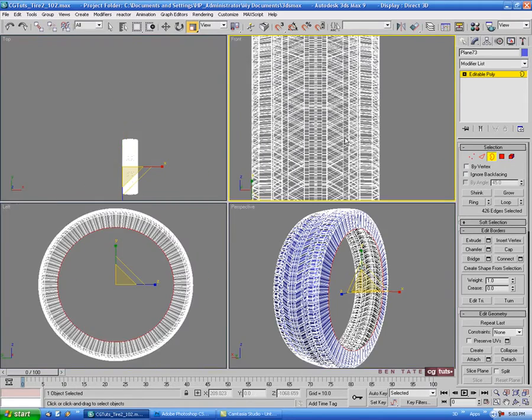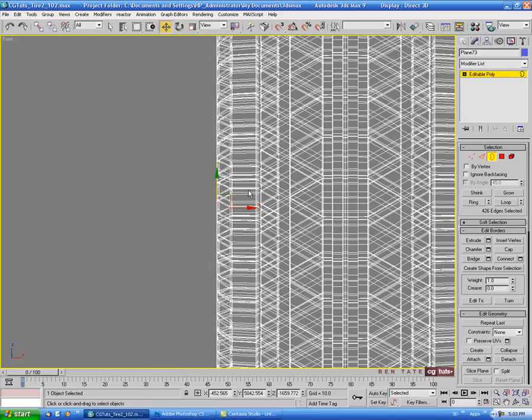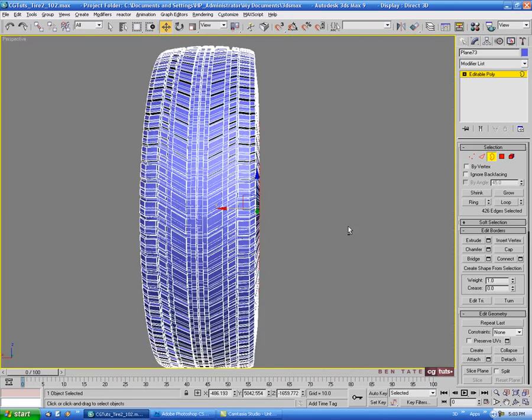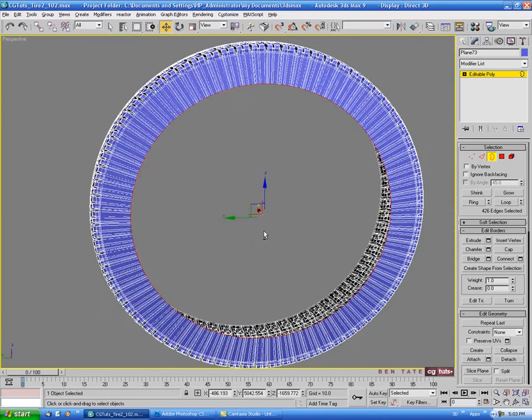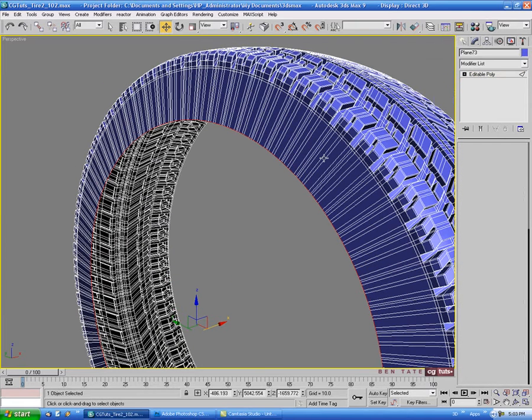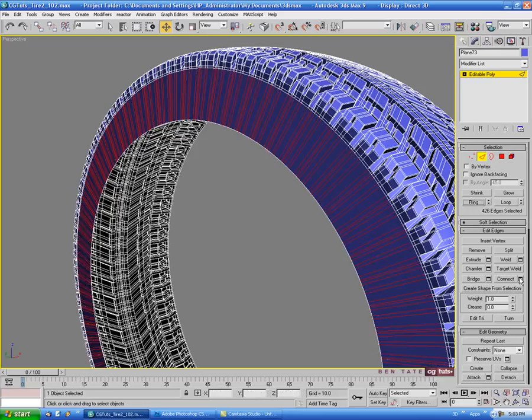Alright, and with the border still selected, let's go into the front view. And we're just going to move this out a bit. Alright, something like that. Just slightly. And then we'll come in here and we'll go to edge, and let's just grab one of these edges here. We'll do a ring on that, and let's do a connect.